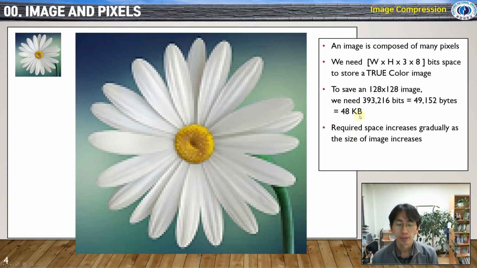This is not much, this is okay. 48 kilobytes is too small, but in many cases, the sizes of images are not this small.